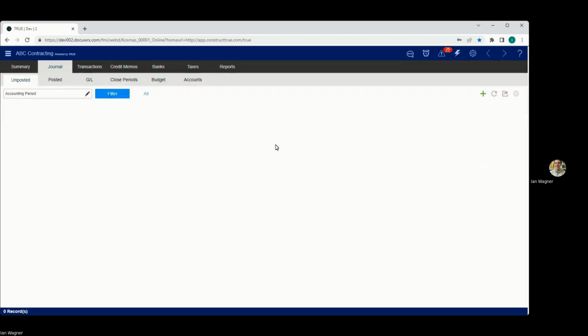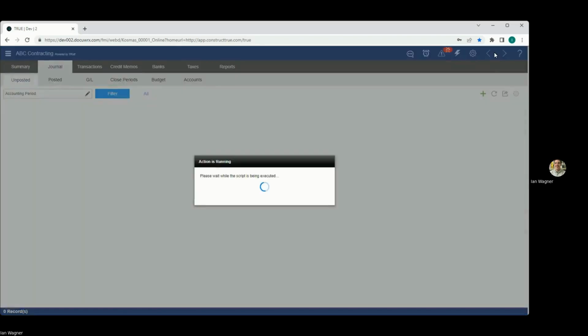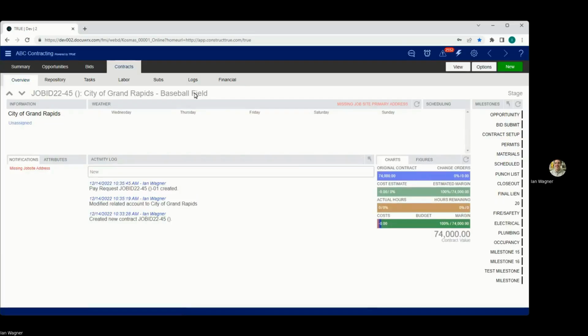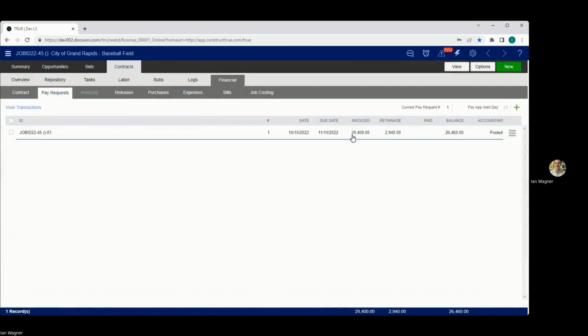Our work is basically completed on the financial side. I think it is important to be aware that when we look at the pay request, because that original journal entry was in fact made and posted in October, and the period was locked, True is not going to redate the operational side data to coincide with the changes that happened on the financial side. There's a very distinct line in the sand between True accounting and the operational side of True, which disallows us from being able to update these dates.